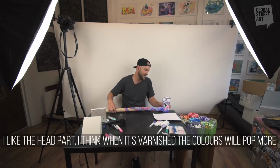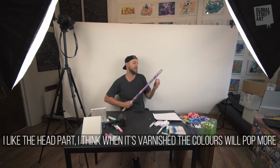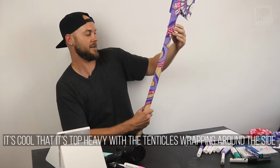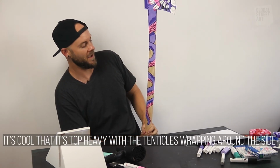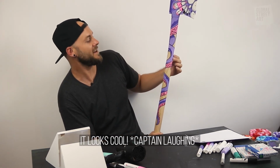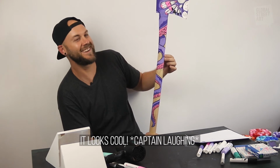What do I like about it? I quite like the top bit, the way the heads come out. I think when it's varnished as well, it will look quite nice, it makes the colors pop a little bit more. It's cool that it came out so top-heavy, with it wrapping around and this tentacle down the side. I don't know, I just think it looks cool.